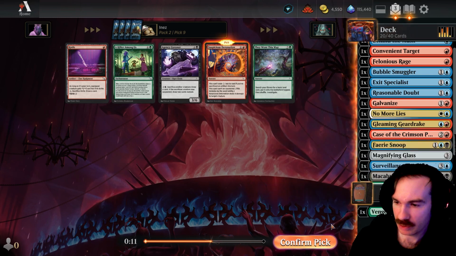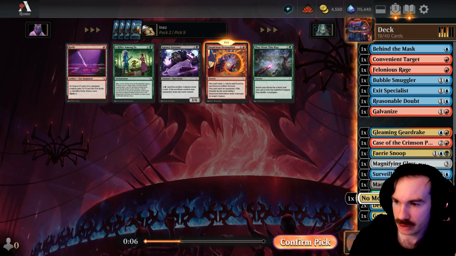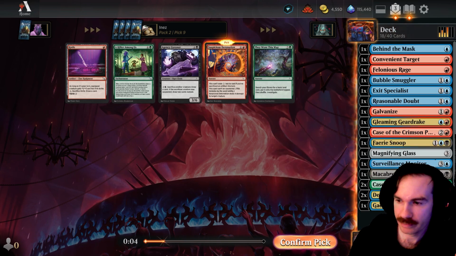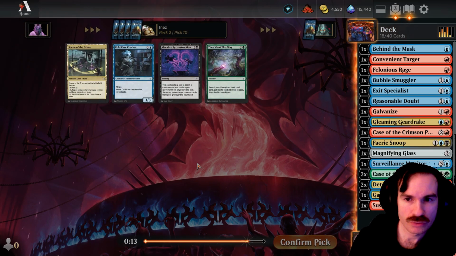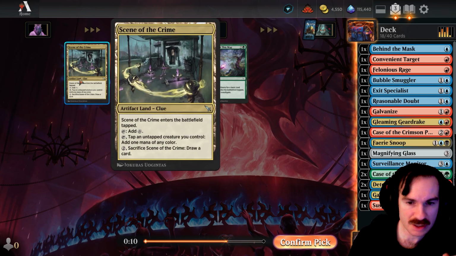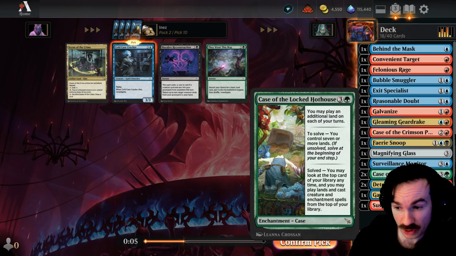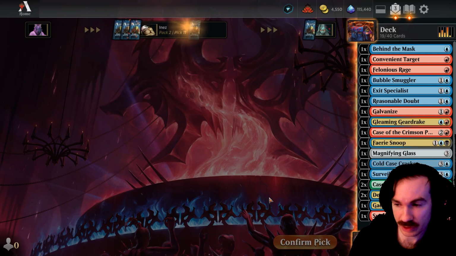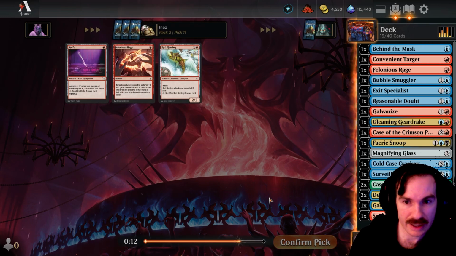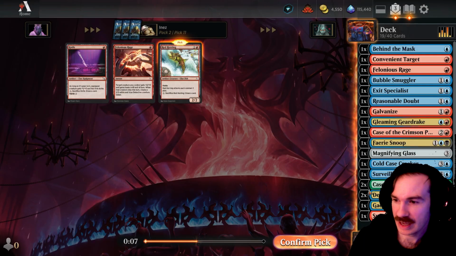At this point, maybe it's looking like we're not going to splash the Case of the Locked Hothouse as much as I want. We'll see. There's still a chance. Take the removal. Cold Case Cracker is very playable. This would let us splash if I wanted, but I'm more willing to cut Case of the Locked Hothouse. That's a really strong effect, though. Because we're going to end up with a bunch of creatures, it is a really strong effect. It is a little late game, though, but that's okay. Just in case we need more creatures. Yeah, we have 7. You can count Detective Satchel as a creature, I would say.